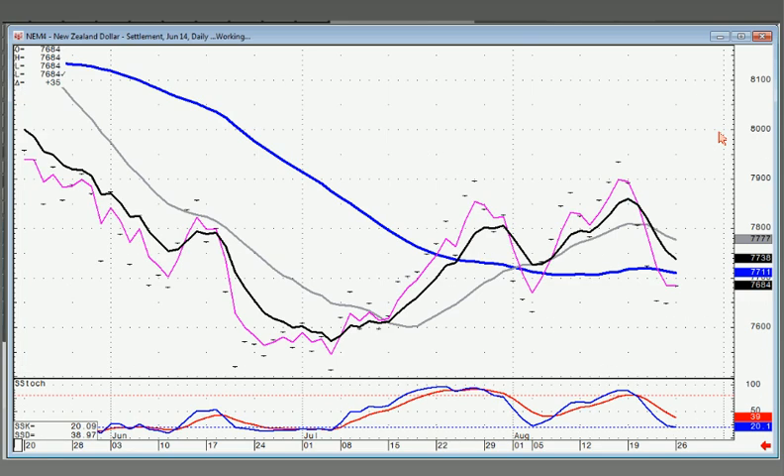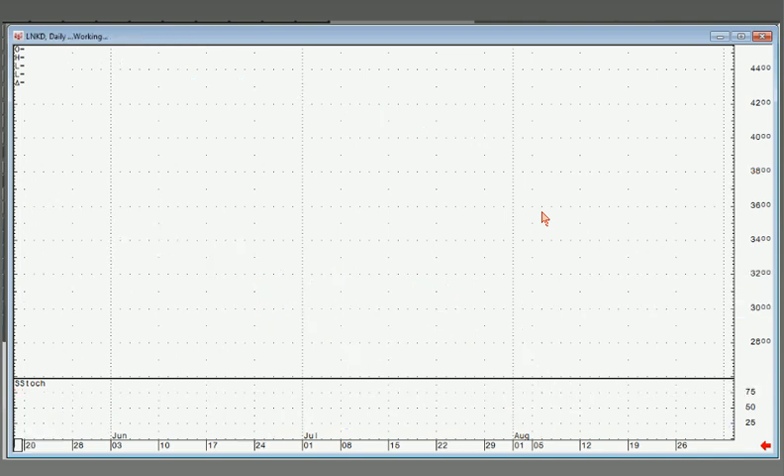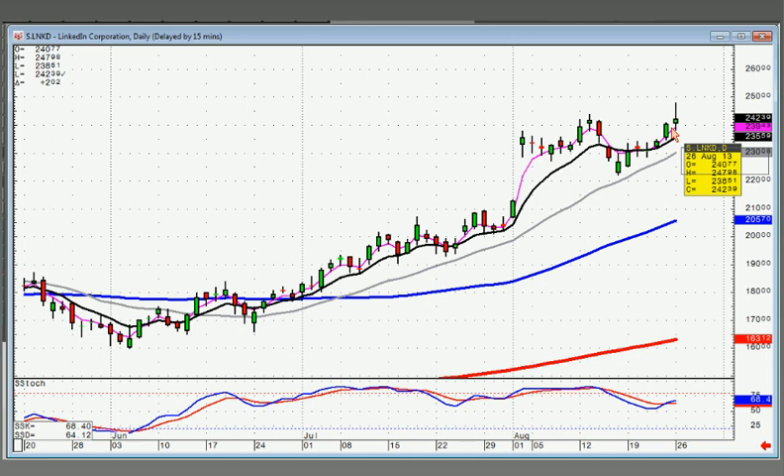Same scenario with a J-hook pattern. Morning star signal, J-hook pattern. Where are we right now? Right at a resistance level with a doji. If this opens positive, that's a doji sandwich potential. If we have a doji sandwich, where is that taking us? Out through this level. What's our next target? Right up here to the 200-day moving average. If we can visually see as many things as we can that would indicate they're going to be doing a recurrence of what investor sentiment has done for hundreds of years, the better off we are. Another doji with stochastics heading up right here at a resistance level — if it opens positive, we can pretty much assume we're going to come back up and test this level. That would make for a good option trade.